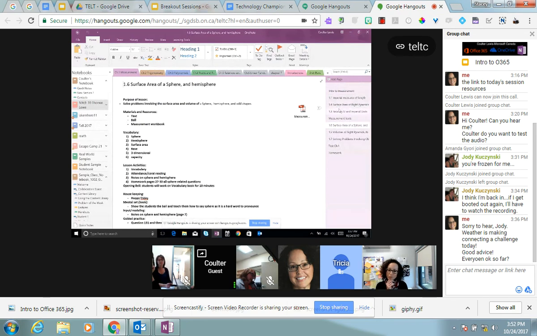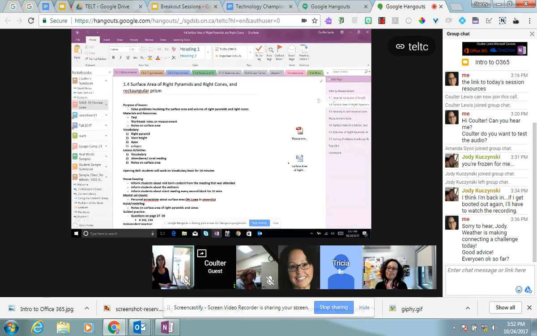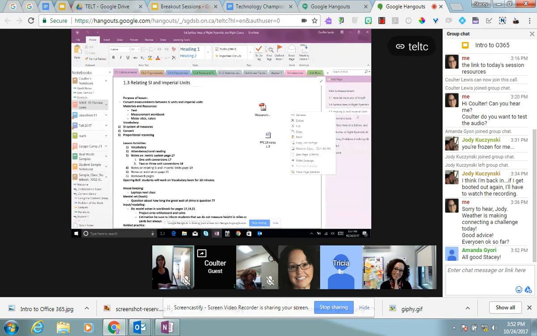As you can see, for me, this on the right would bother me. It's got 1.1 and 1.4 and 1.3. I would really get annoyed with this, so I'd have to move this. You can just right-click it and choose move or copy. You should also be able to just hold on to it and move it up there.